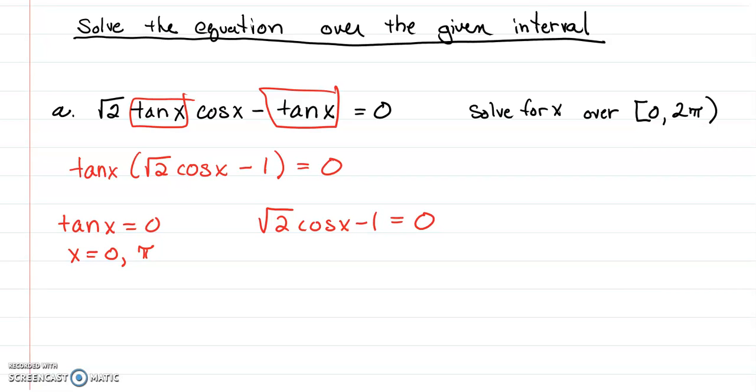The next equation, prior to solving it, I'm going to go ahead and set cosine x equal to 1 over root 2. Some of you might be more comfortable thinking about 1 over root 2 after rationalizing the denominator as root 2 over 2. Now you're going to think about what angles will make cosine have this output, have this ratio from 0 to 2 pi. And there you have it. We have 4 answers.